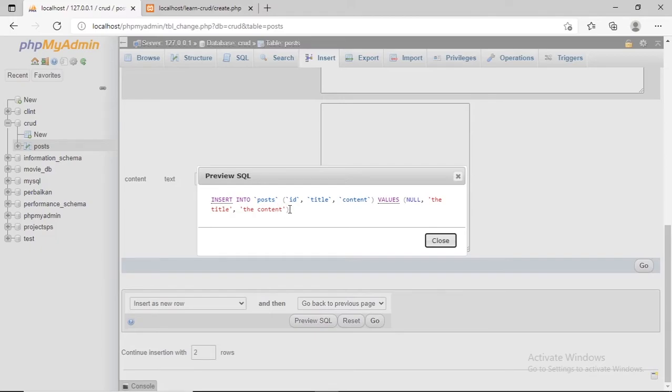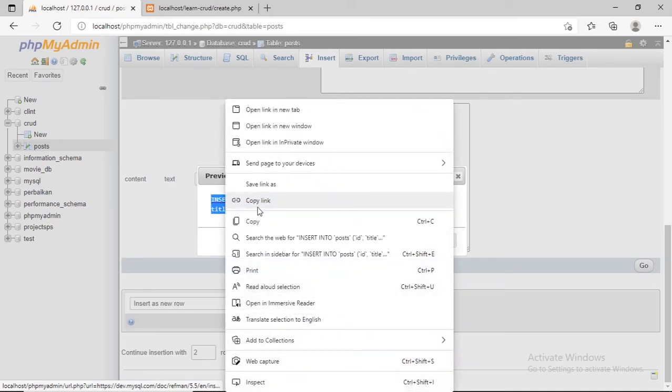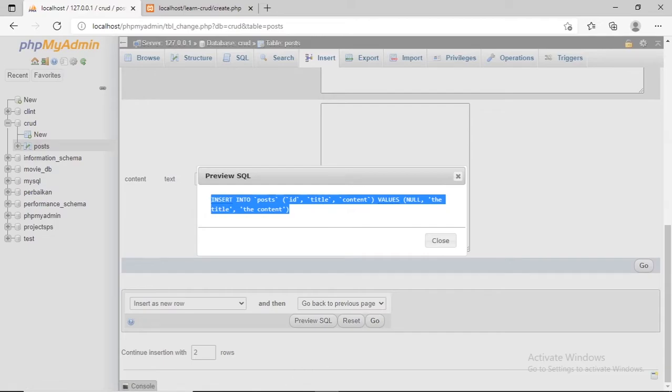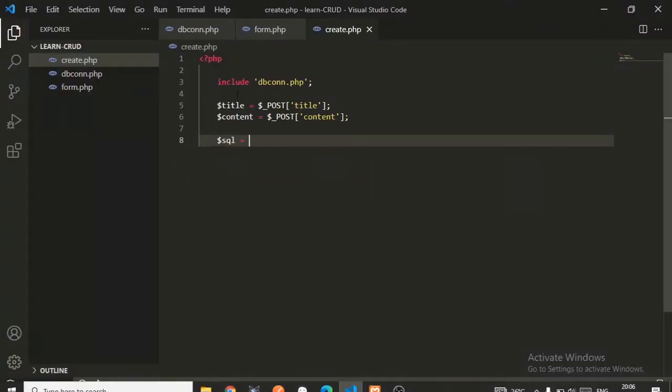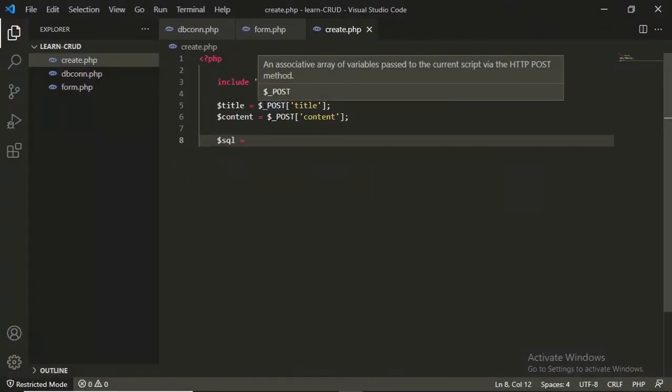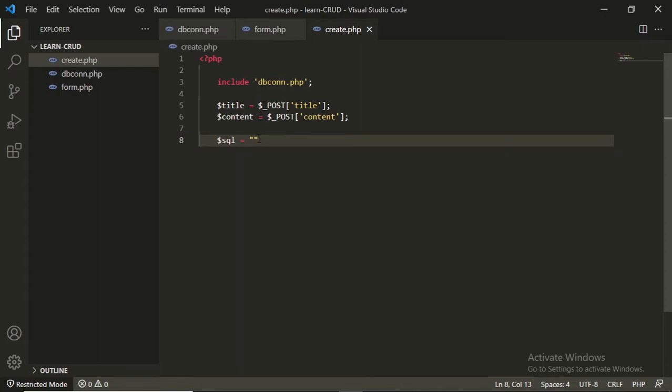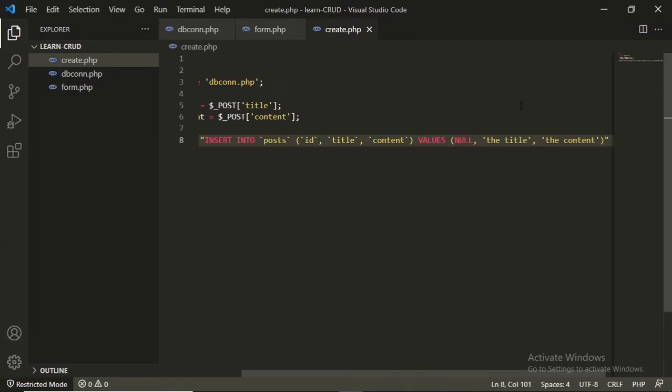So we'll get the SQL to insert the data. Just copy this, Ctrl C or copy, and go to our code. Use double quotes for the string data and just Ctrl V to paste the SQL.